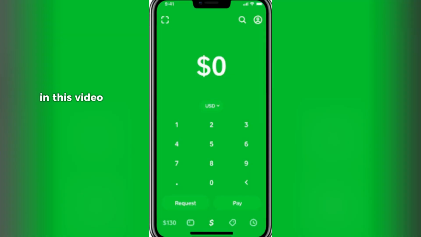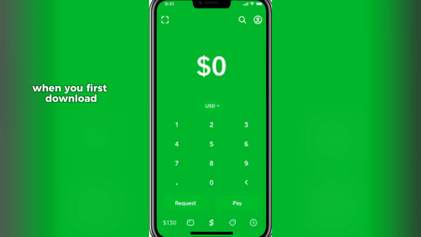In this video, I'm going to show you how to set up a Cash App account without a social security number and explain what features are available without verification. Later in this video, I'll also show you my favorite service to transfer money internationally for very low fees.